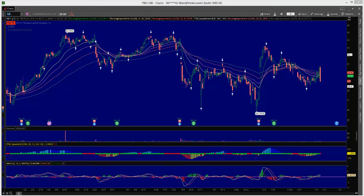Yes, it has monthly options. So this week would be monthly expiration. So you got 5 days on the January's. The February's are 40 days out. So I don't normally like to play monthly options when I do intraday, but if that monthly expiration is that week, then it's basically a weekly. So yes, that one does have options.